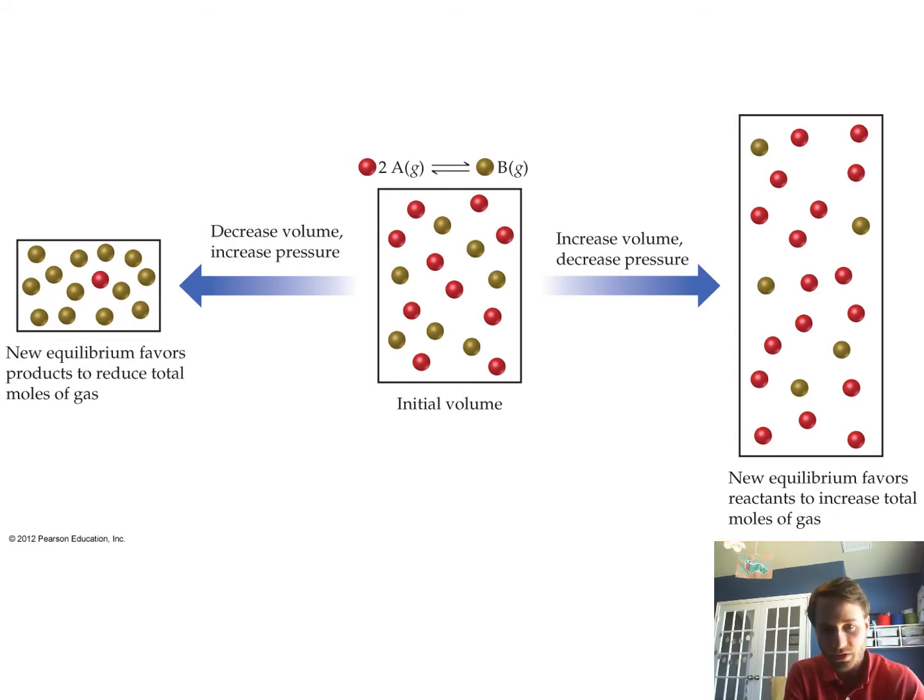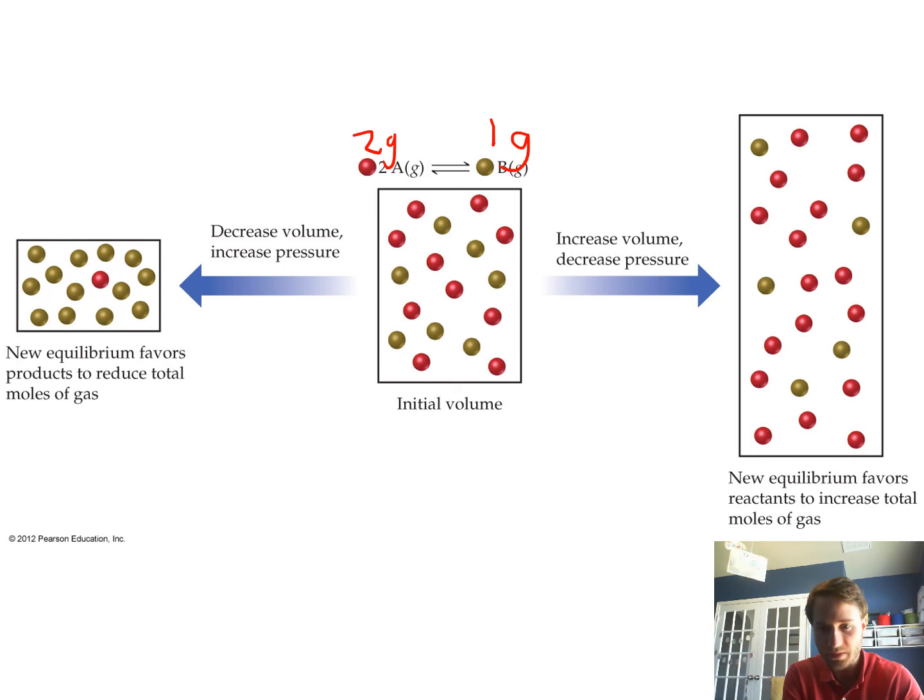Right, so kind of visually look at this. If I have 2A gas going to 1B, and at some equilibrium, have some equilibrium mixture of A and B, okay? If I increase the pressure or decrease the volume, my reaction is going to form more B, because there's fewer gas molecules on the product side of this reaction than there is on the reactants. There's 2 gases over here and 1 gas on the products, okay? So increasing the pressure favors the side with fewer gas molecules, which in this case has B, okay?